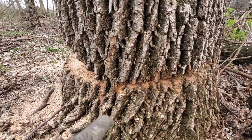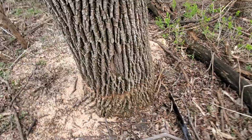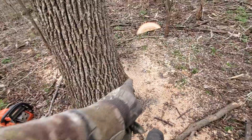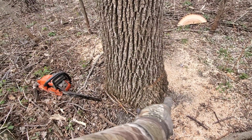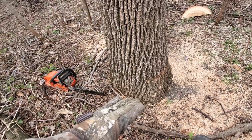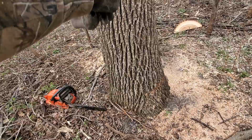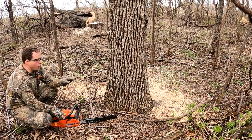right at that point. Then we made a plunge cut from this side and a plunge cut from the opposite side, and so those met up, and we left our hinge wood in between and a little bit of retaining wood right here on this edge, probably about 2 inches. So when I cut this thing, I'm going to cut through about 2 inches of wood, and the tree should immediately begin to fall. You want to make sure that you plan your escape route before you cut the tree.